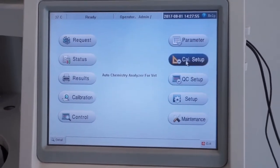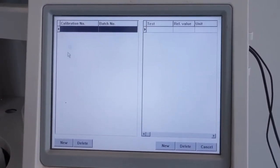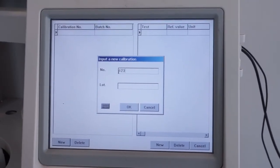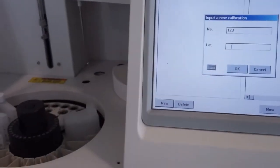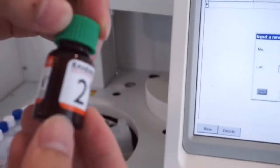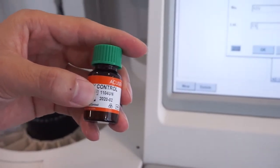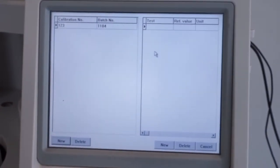So we go to here, calibration setup. For the calibration, we click new. Input number, for example, 1, 2, 3. And the row number, as we can see, we have a random calibrator. In the lot number, you can input 1104 in the software, and click OK.